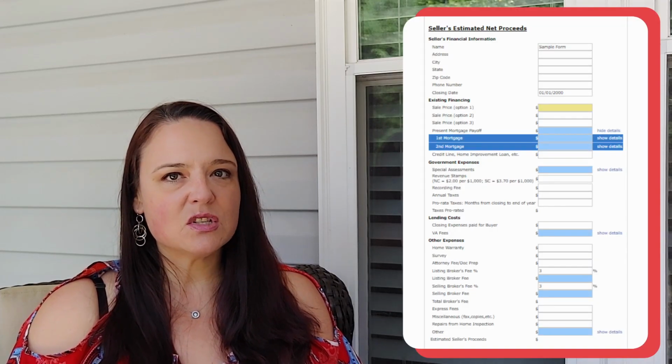The smart thing to do is consult with a great local agent and have them go over what industry experts call a net sheet. A net sheet is a financial worksheet that takes the sales price of the listing and then subtracts what the costs and the fees are to get that home sold. The math is super simple if it's done correctly, and it will give you an extremely clear picture of your potential profits. So here's a sample of the net sheet.